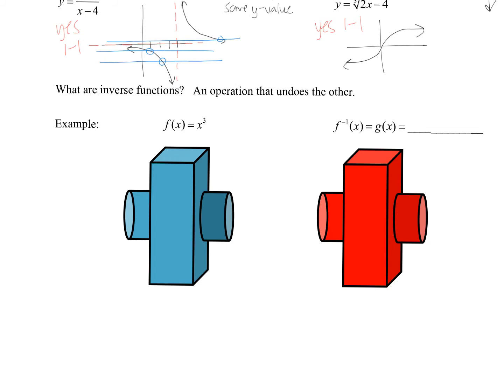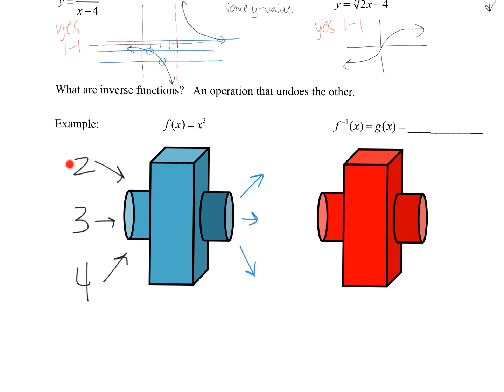So I have these weird pictures down here, and this machine does this to your numbers that you put in there, and I need to figure out what this machine does to undo all of that work that the blue machine did. So what if I take three numbers, like 2, 3, and 4, and plug them into this machine? What this machine does is it cubes all the numbers, because that's the function this machine is doing, x to the third. It could be anything. Could be x squared, could be x to the fifth, could be x minus 5, it doesn't matter. But here's the equation, and what I'm doing is plugging in these x values.